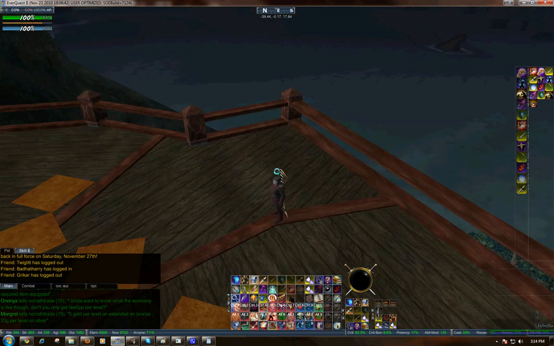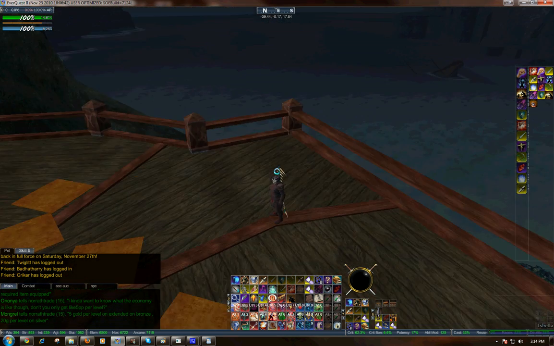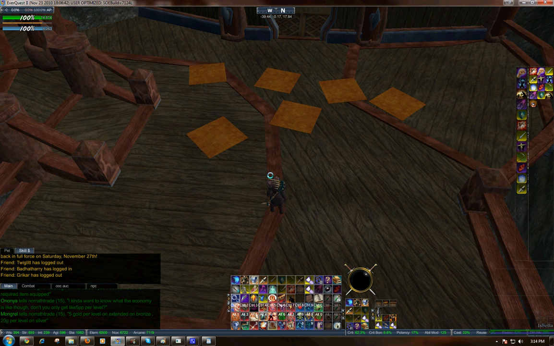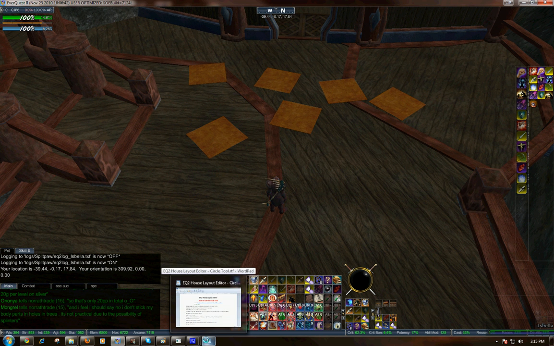Now this information, the location I'm standing in, is shown in the compass above, but instead of having to remember that number, I'm just going to use the log file. So if you don't have your log file turned on, type /log, hit enter, and this will toggle your log file on. If it's already on, it'll turn it off, so you have to type it again. Once it's on, you can insert your location into the log file by typing /loc, and now the stuff that's on the compass is in your log file. So this can be pulled by the tool.